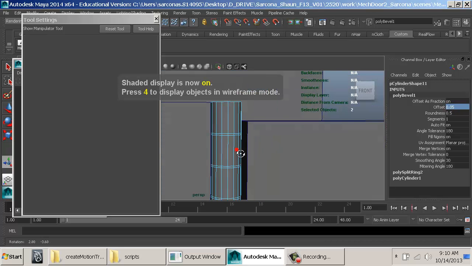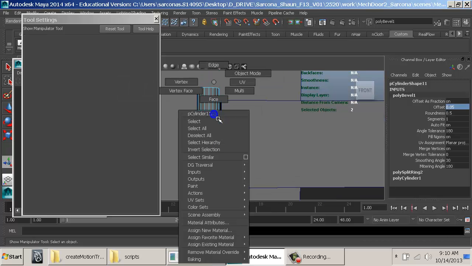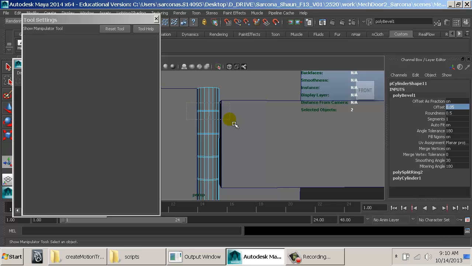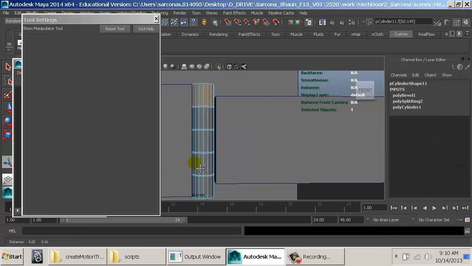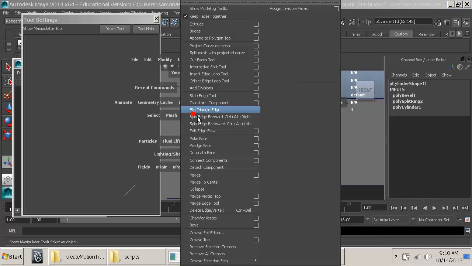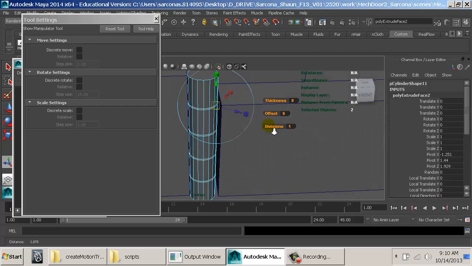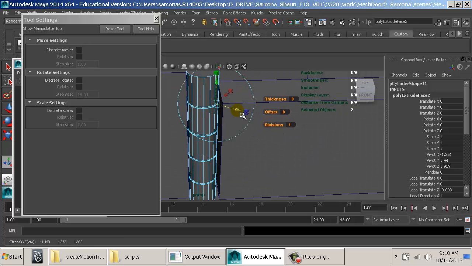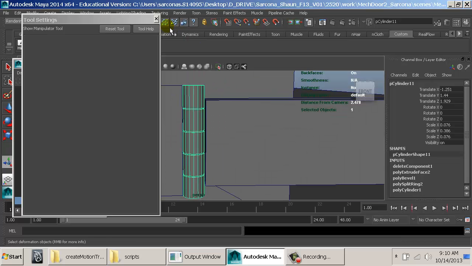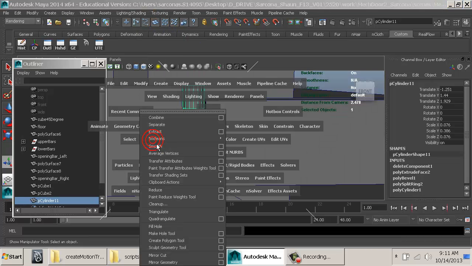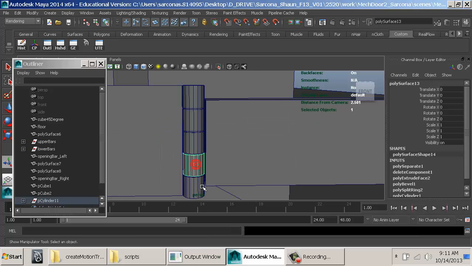Okay, and you can see what that did is it just gave me these 2 lines right there. So then I can grab the faces for those 2 lines, and I can extrude it. Oops. Push it in slightly, and then delete. Now the reason I deleted it is so I can do this. Mesh, separate. So now I have separate pieces.